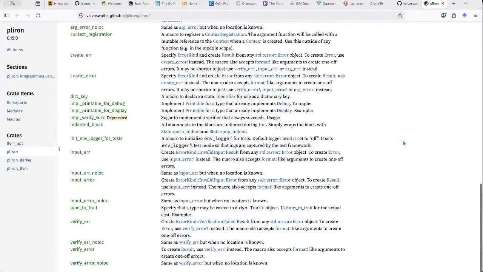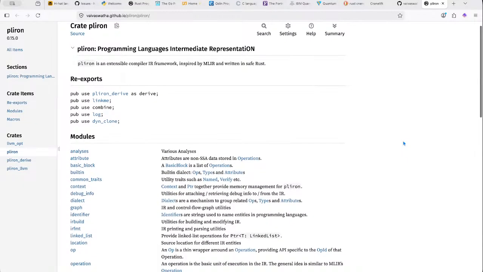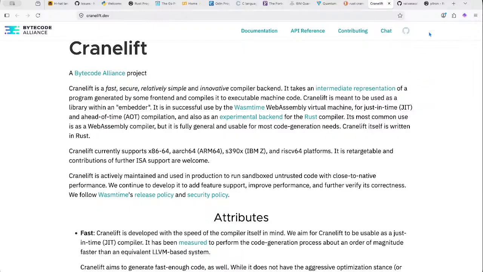So I'm still trying to understand how to avoid my infinite pain of dealing with C++ at some point. But for now I'm just sticking with everything that Cranelift can provide.